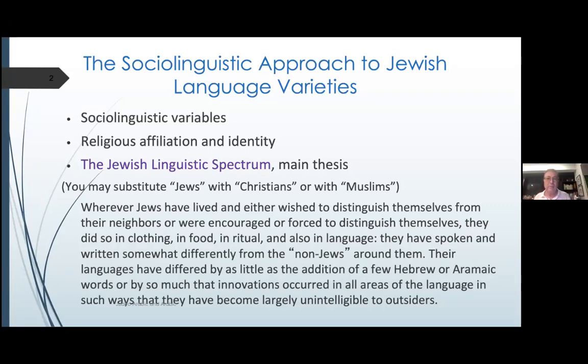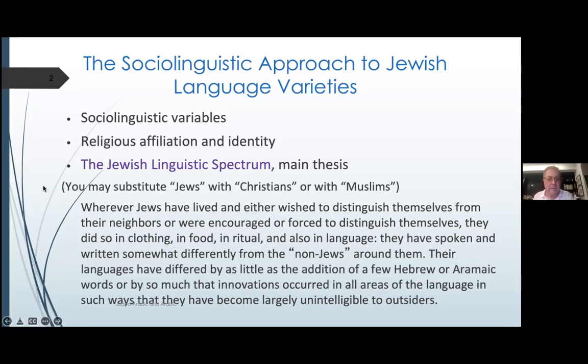If you take this thesis and you change it with Christians, you'll get the same results. With Muslims, you'll get the same results. As a matter of fact, my claim is even stronger. If you change the Jews with an oppressed minority, or a minority that thinks that they are oppressed, you will get the same results. So if you look at the 1960s in New York, the gay community, put gays here and you'll get the same results. Same results, different language, different food, different clothing, etc. So this is a very interesting sociolinguistic thesis that we've been working with for about 20 or so years.